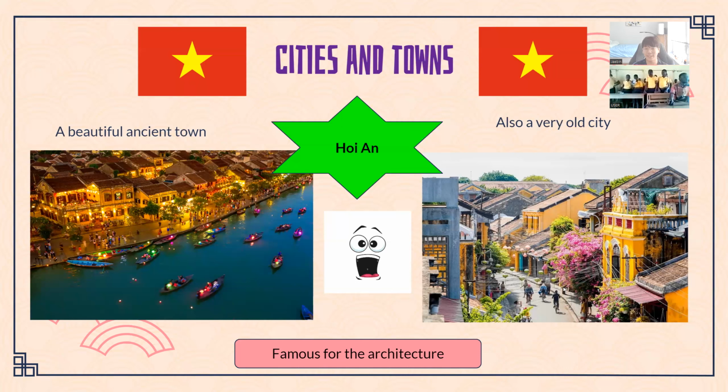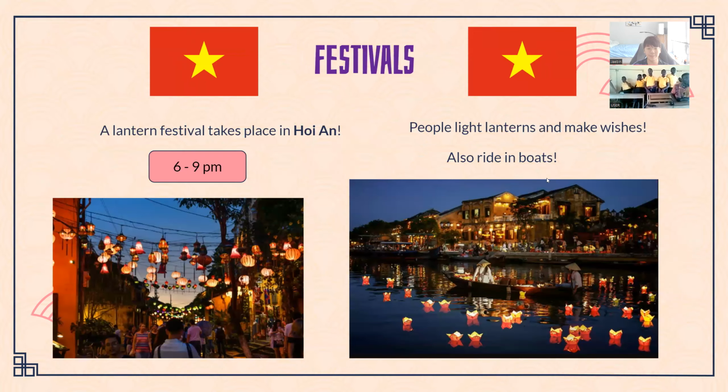Those are just the pictures. You guys can take a closer look. On the right, it has a beautiful structure, and its architecture is the most well known. And on the left, here is a lantern festival, which I'll talk about in the next slide. It's a really beautiful lantern festival.